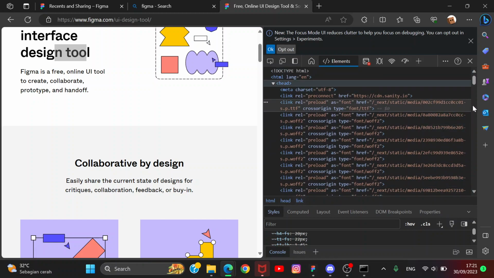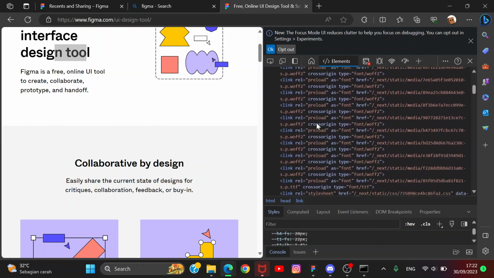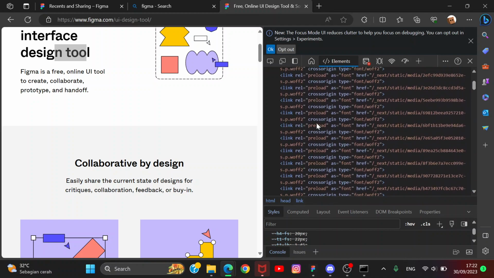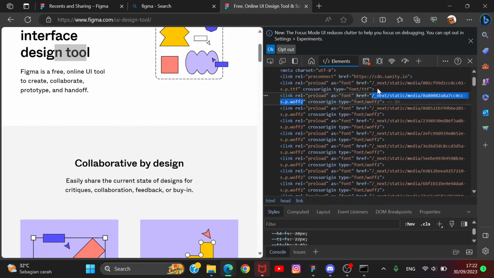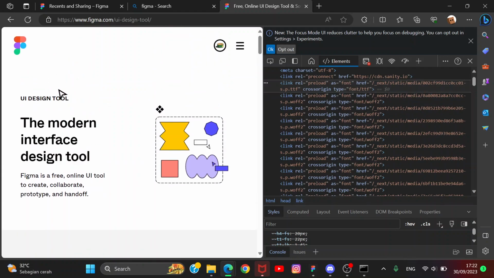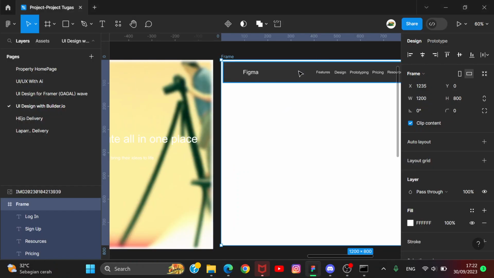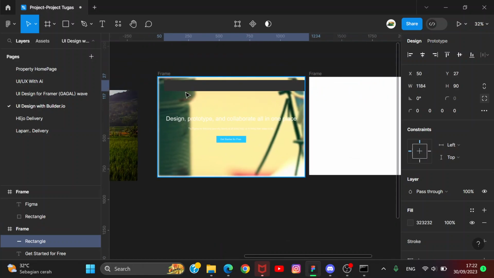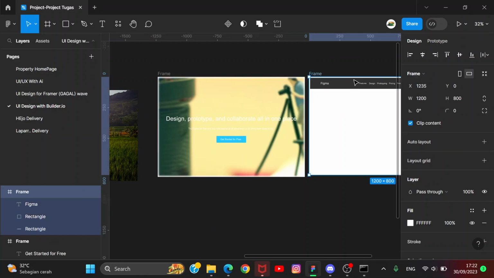Preload font media. Cross origin. Preload. Maybe it's just a TTF font. But okay, just ignore that and focus on our project. Sorry, I got distracted with this.